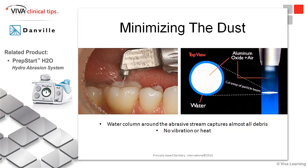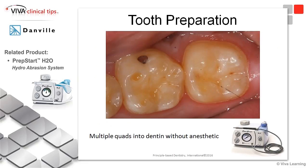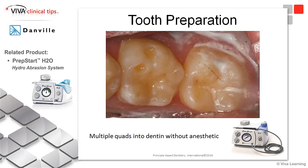So some of you would think, well, air abrasion, doesn't that get messy because you have powder flying all over? The nice thing about this unit, the PrepStart H2O, is that there's a column of water that surrounds the powder. So basically you have a little bit of slurry that you'll see, but you don't have powder going all over your operatory.